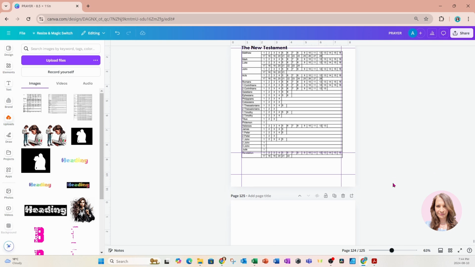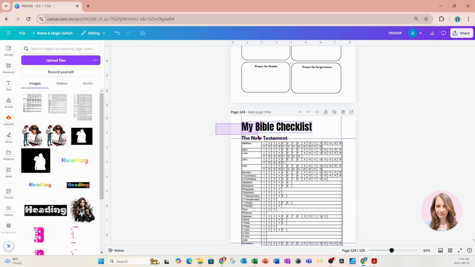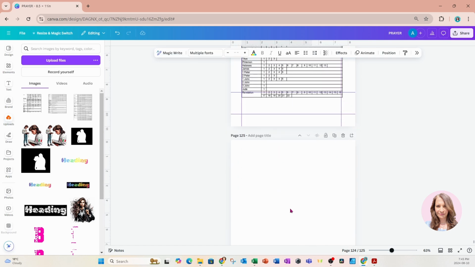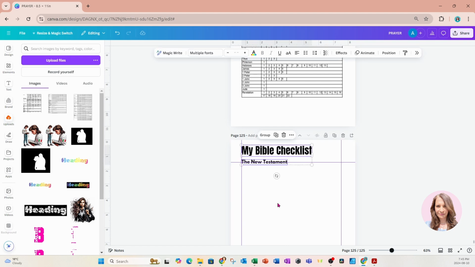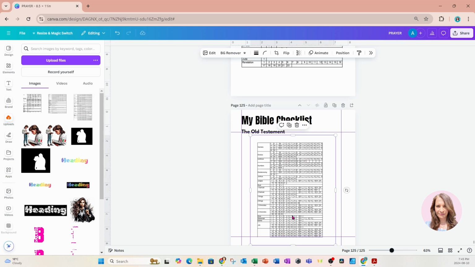Okay, so I'm now on page 125, and I kind of need to bring in my second and third. I'm going to copy this and I'll paste it here, but now we're going to bring in the checklist for the Old Testament. All right, so that will be this one here.